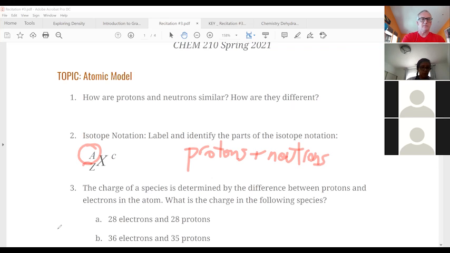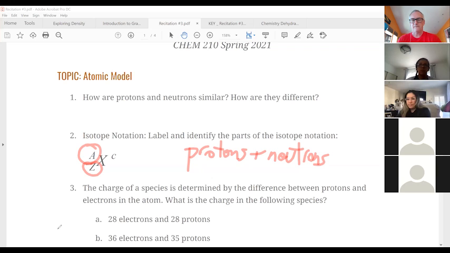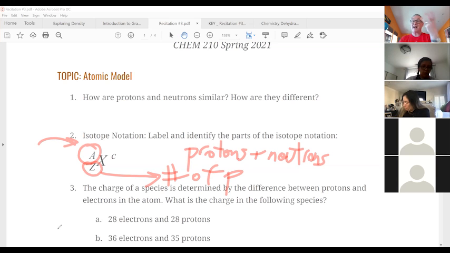What about Z here, or Z if you're from this side of the pond? Atomic number? What is it? The atomic number, right. And what is that? Number of protons only. Right. So if we were looking to see what element this is, the atomic number would tell us what proton number it is, and the atomic mass would tell us which isotope of that element it is.